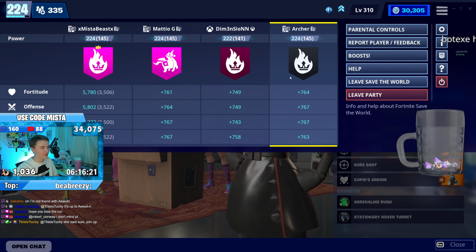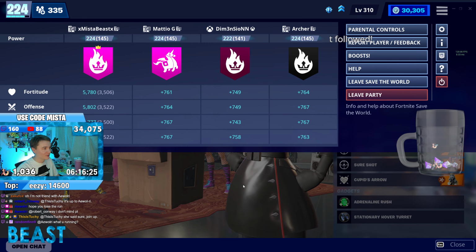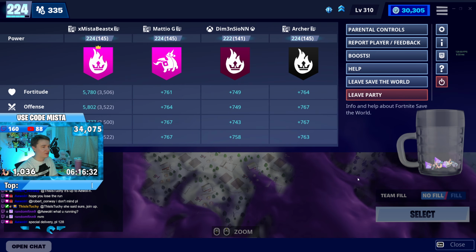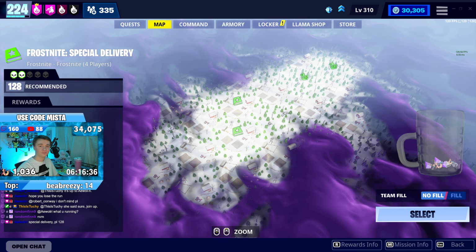What's not standard is Dimension running a lefty and righty build. I have no idea what the plan is there, but I guess he's gonna be saving it for smashers or something. Matteo's our farmer. I know Archer's running constructor, but I'll probably help with the build. So yeah, let's just hop straight in.